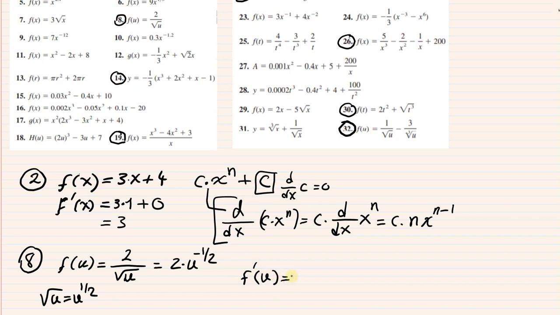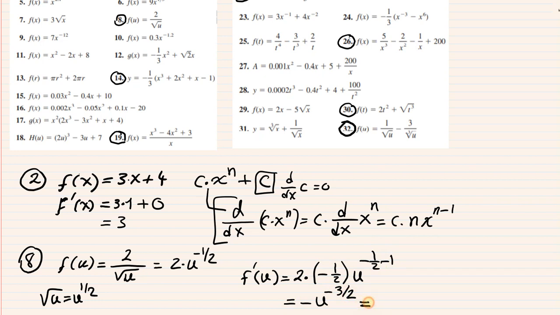that is the derivative of the function whose independent variable is u. That's going to be, again, a constant multiple. And we're going to use the power rule on this. The negative 1/2 moves to the front. Here's u, with negative 1/2 minus 1 in the exponent. So this is going to be negative u to the negative 3/2. And there you have it.